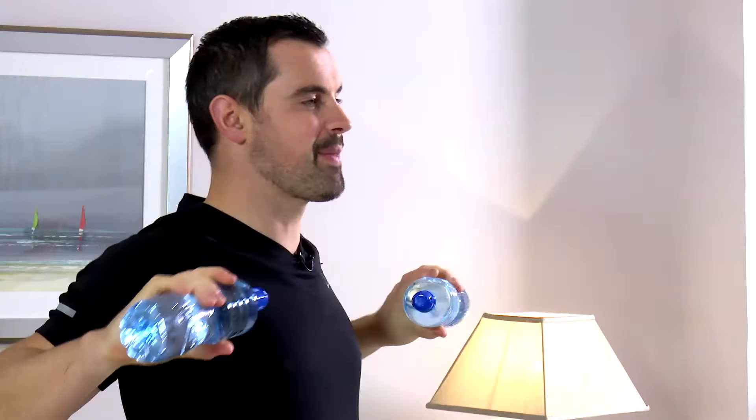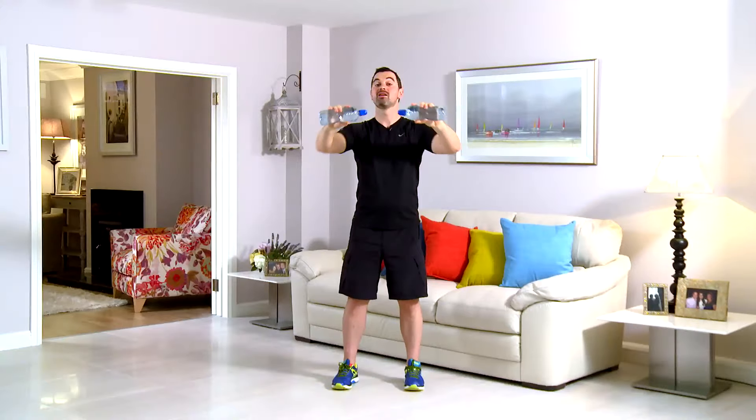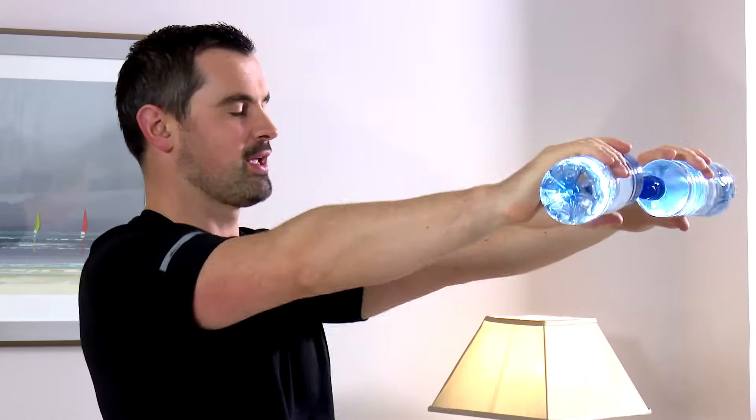This exercise is a standing bench press. As always, feet shoulder width, back's nice and straight, tummy's pulled in. From here, straight to the front and straight back. Any neck pain or any back pain, stop straight away, but there shouldn't be. Ready to go. In 3, 2, 1 and bench press to the front. Nice and steady. Nice and controlled. We use gravity to make it harder when the bottles are out in front. Breathe in on the way back and breathing out when you're pushing out to the front. Breathing is so important. Get oxygen into the body and get you working better and working effectively. Chest and shoulders are doing all the work.